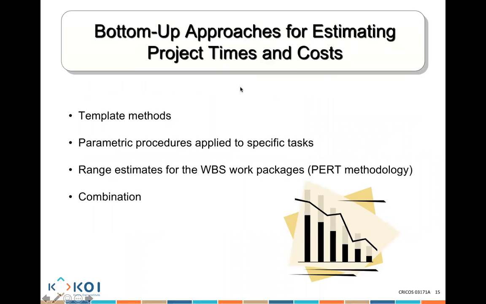Now, the bottom-up approach is a bit different. You want to try to get details from the beginning about the costings. There's a template method. Someone gives you a whole template from the beginning all the way to the end and says, I would like to have this specific estimation. That's fine. That's one way for us to do that. Parametric procedures are really similar to the ratio method, but instead of the ratio method being on a higher level, like the house is going to cost me $1,000 per square meter and I have 100 square meters, you're going to go to the details.